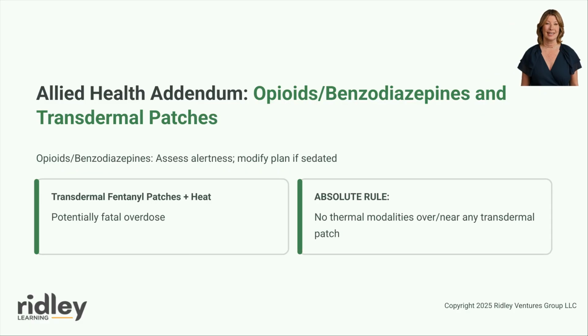The therapy contraindication is that this is an absolute contraindication for fentanyl. The thermal modalities that cause this reaction are used almost exclusively by therapy professionals. The medical error, which is an error of commission, is catastrophic. The safest and strongest prevention strategy is a standardized rule. No thermal modalities are to be applied over or near any transdermal patch. The therapist who applies a hot pack to a patient's back without first performing a thorough visual skin inspection and verifying there is no patch is committing a profound high-risk error.